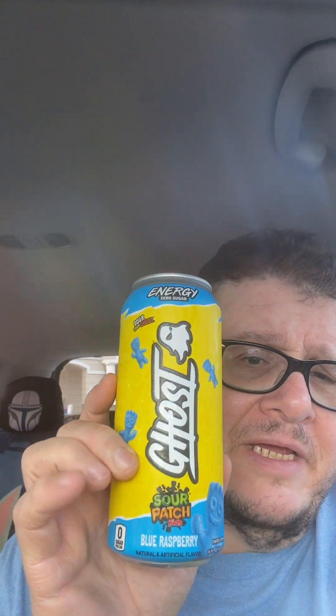This is what it looks like right here, guys. It's very interesting and it shows you all the stuff that it does on the back. It's supposed to give you energy, give you focus, zero sugar, no artificial colors. I think it's really interesting — a really interesting drink. So I'm going to open it up and try it and give you my honest review of the taste.